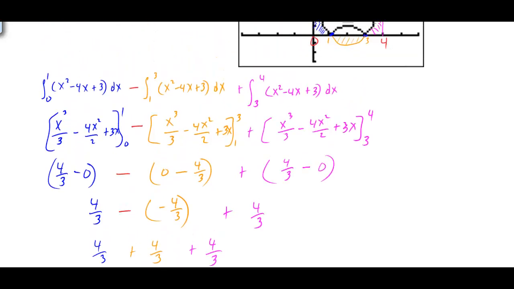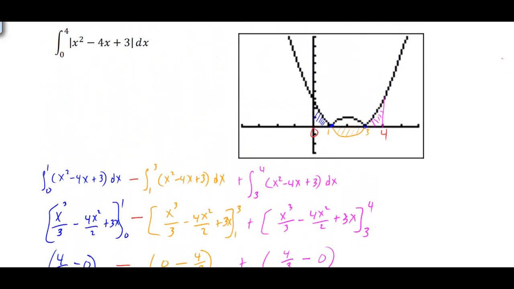Now the reason I really want to look at this example with the absolute value is because I want you to realize when you have an absolute value function, we know that that's going to make your entire function be positive, but when we integrate, we need to come up with an equation that's going to give us the entire function so we can figure out how to integrate this without the absolute value, and we need to make corrections for any part of the graph that is going below so that we can make sure that we change it to a positive value when we calculate the area.